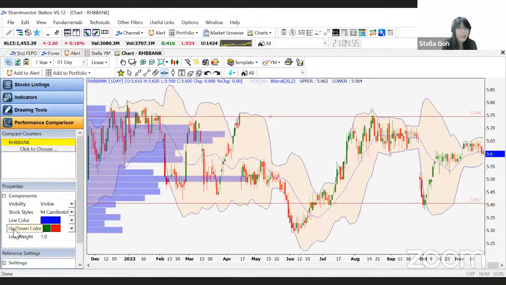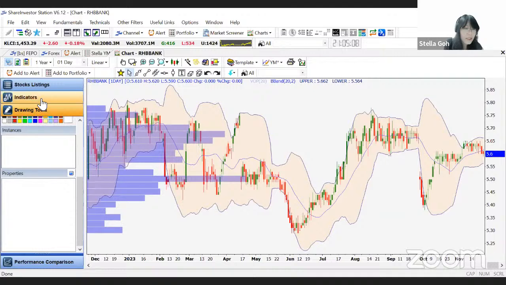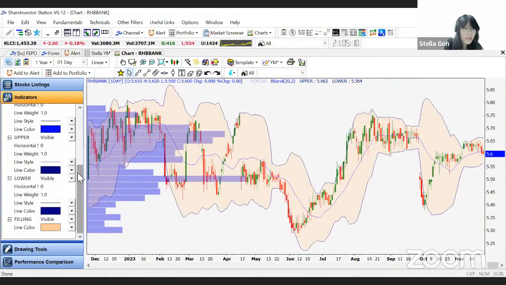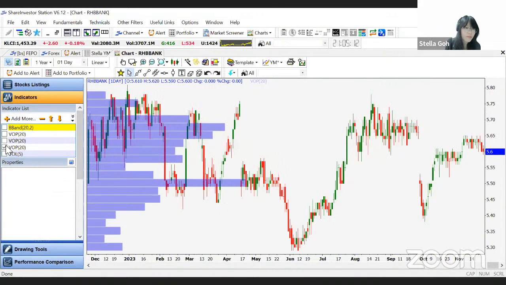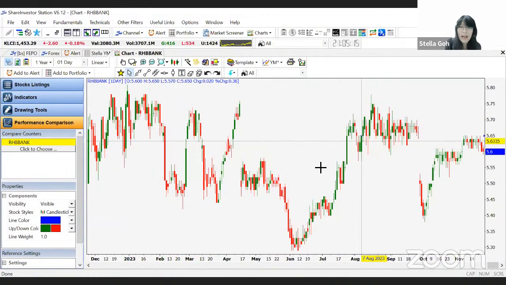This feature allows you to compare more than two stock prices in a single chart. For example, let me clear the drawing first. For example, this one is the RHB Bank.